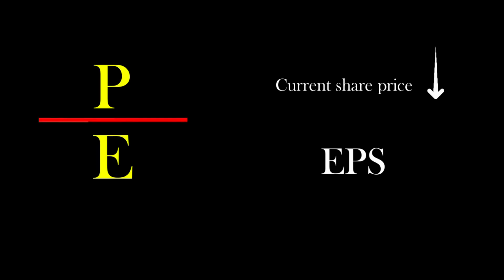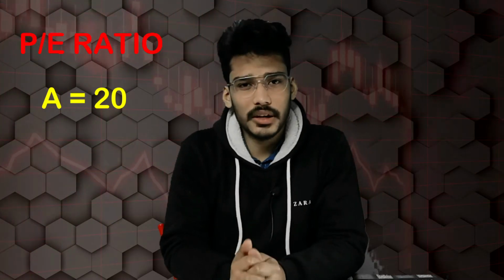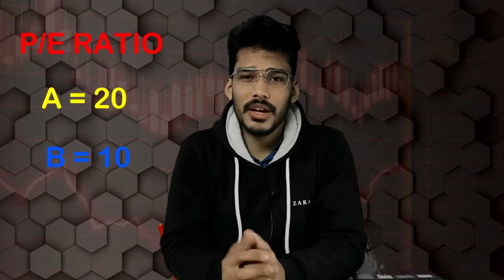Now let's understand how current share price and EPS can affect PE ratio. Current price should be low. If current price is low, that means कि PE ratio भी low होगा, and EPS should be high. That means कि PE ratio वहाँ भी low होगा. So the result is companies perform well if their PE ratio is low. That means कि अगर आप किसी भी दो कंपनी compare करते हैं, if PE ratio of company A is 20 and PE ratio of company B is 10, that means company B will perform well in future.